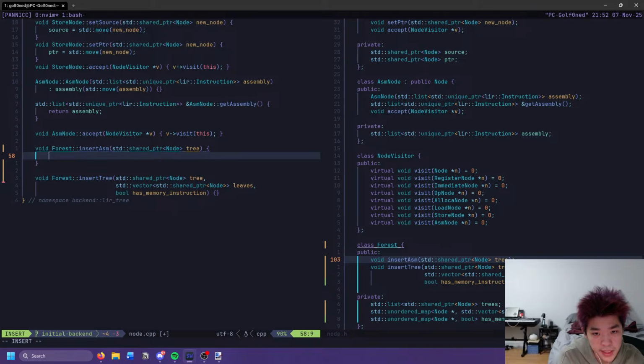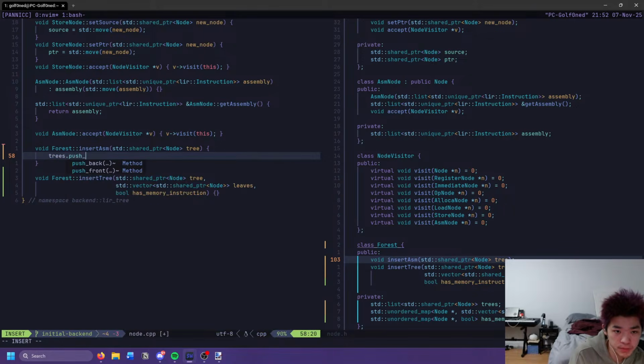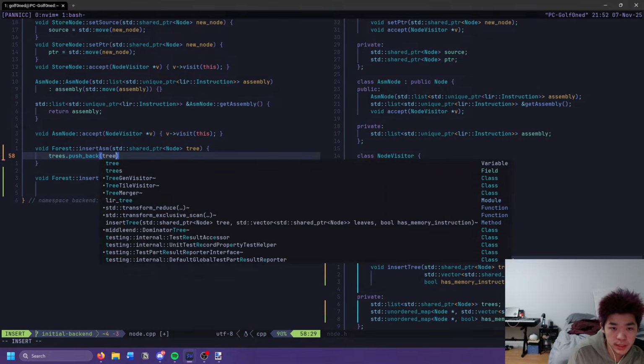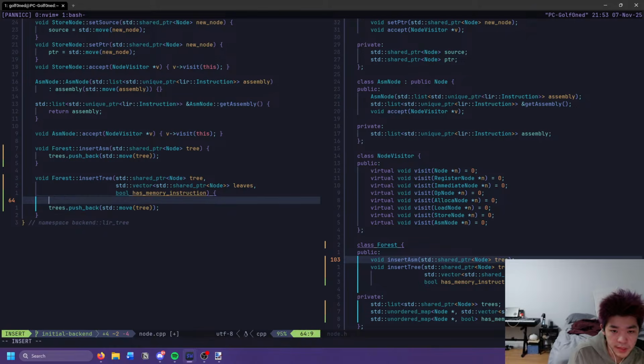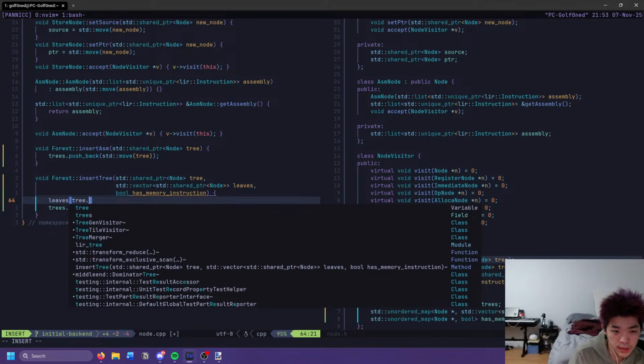Okay, so insert ASM should be pretty straightforward. So we want just trees. We want to push back tree, or instead move tree. We can do that. Here we want to set these first. So leaves, or leaves at tree get.